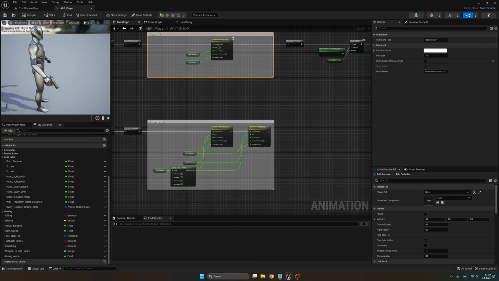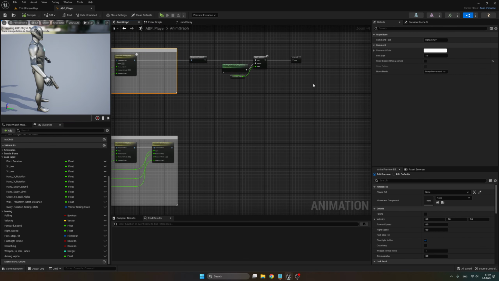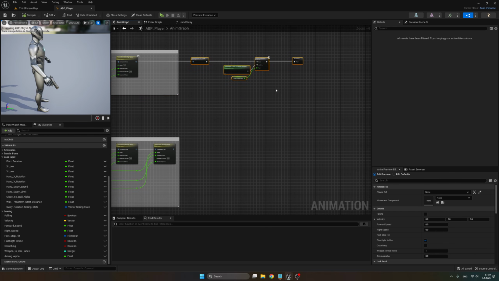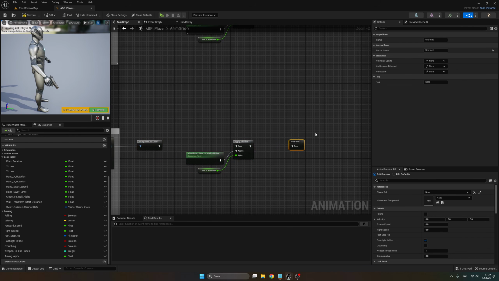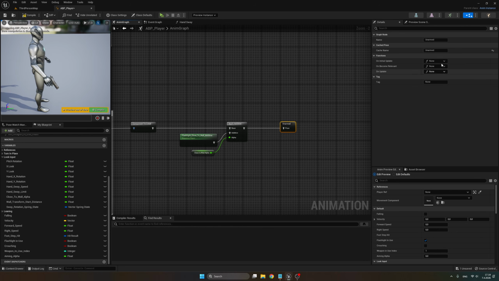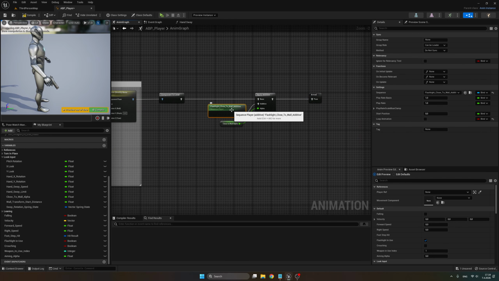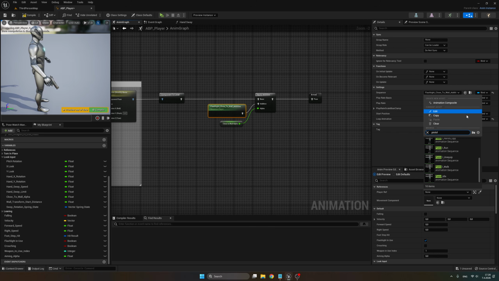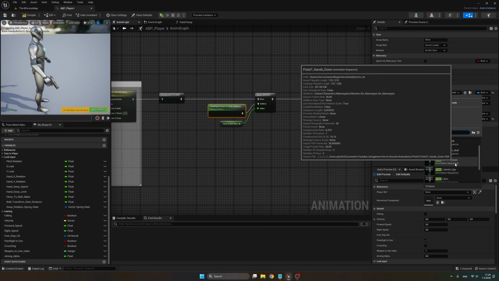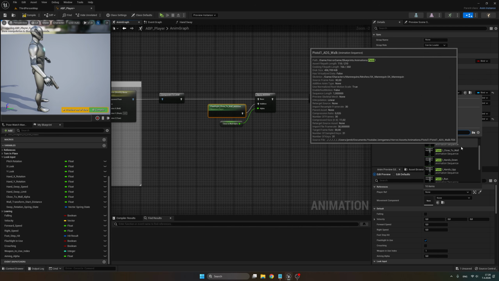Okay. Compile, save. So the next thing, we want to copy all of this. Control C, Control V, paste to here, like this. And can we change the name here? Yes, we can. So we're saving this to a pose, but now it's not called unarmed. Now it's called armed, like this. Now we want to change this flashlight close to wall additive to, I don't know if we have it yet. Do we have to create it? Yes, we do, pistol 1 close to wall.